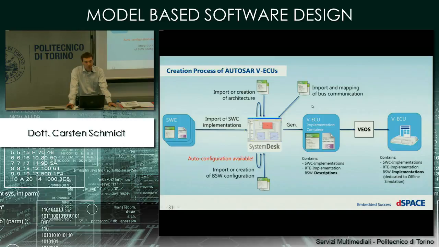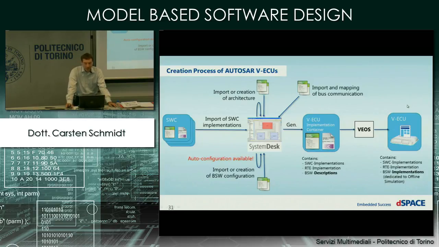Okay, so basically this VECU implementation container is only an intermediate representation of the virtual ECU. The real virtual ECU is created by VEOS, and this virtual ECU then represents a real binary that can plug into the VEOS system and be simulated with other virtual processing units.